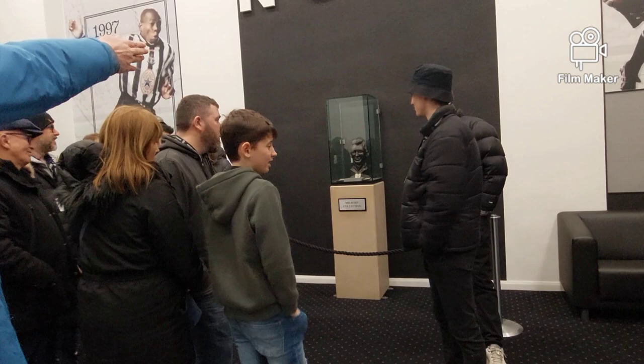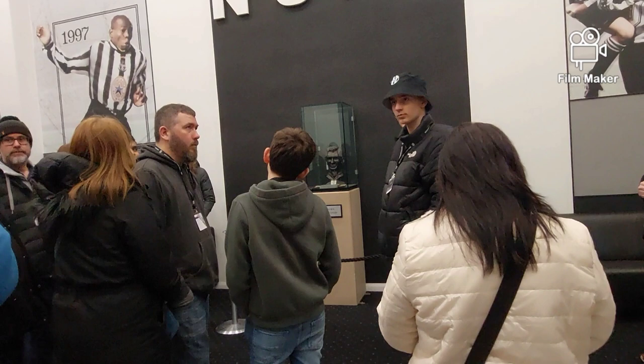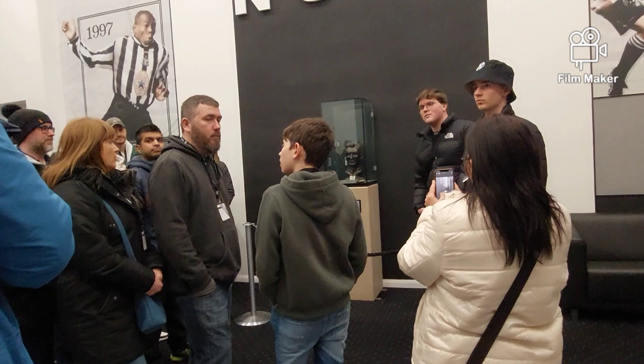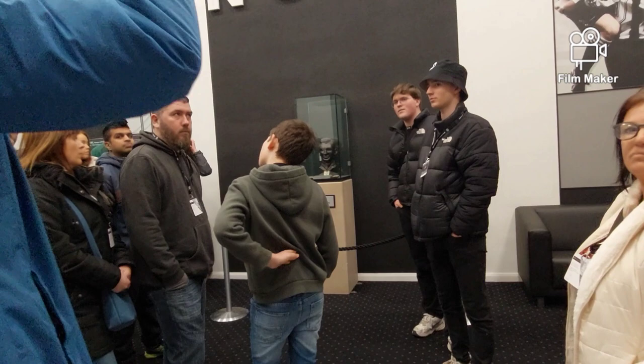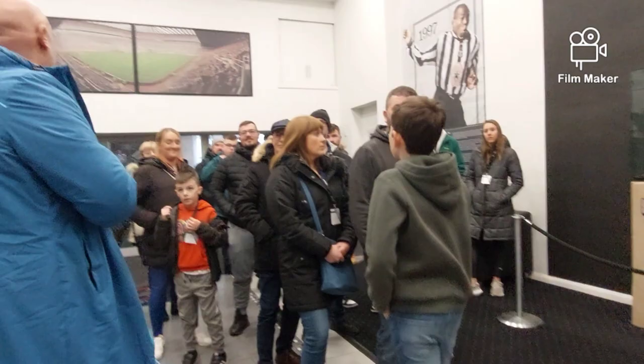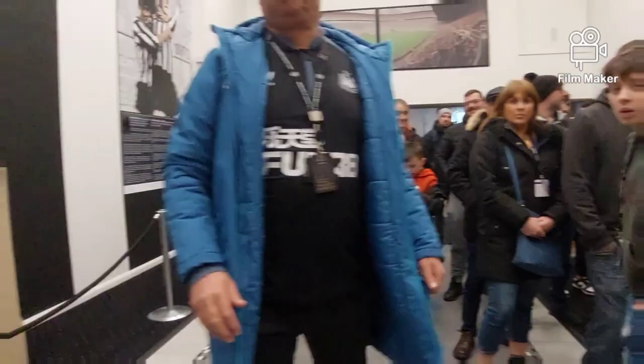Just on that one, going back there, Jackie Milburn was record goal scorer for Newcastle United, played for England. He was getting £12 a week wages back in the day. In the close season, he got £6 a week. He had to do another job to subsidise his wages. There was even word that if he had had a bad game, he used to get the bus back up to Ashington and he used to leave it later because he didn't want to get on with all the fans in case he got sick. You know how times have changed. Right.